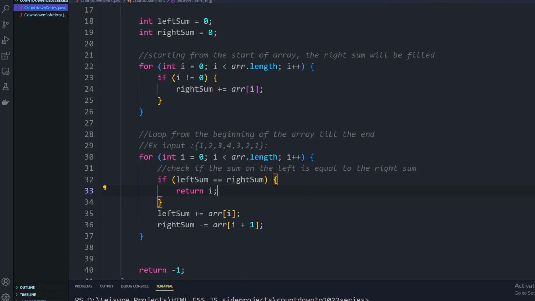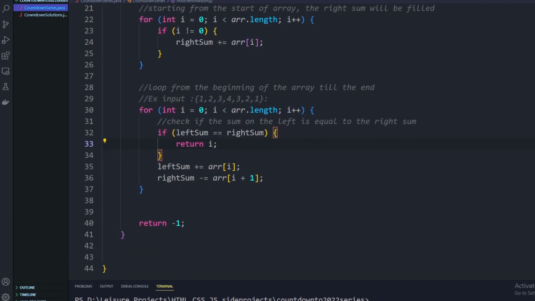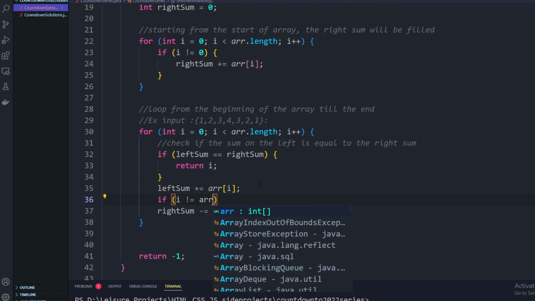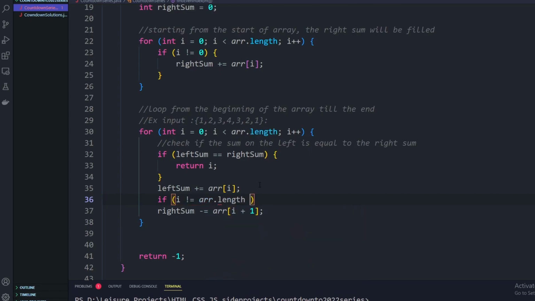So I have to take into account the last iteration. So at the last iteration, I will not execute this code.